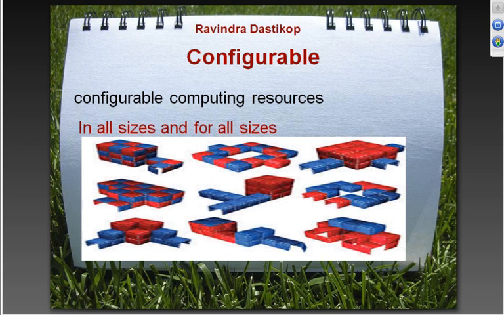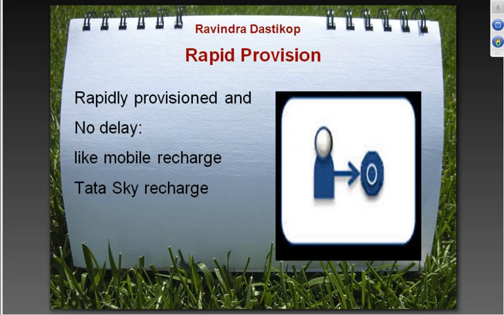And the rapid provision. What it actually means is, for example, suppose you are trying to download some picture into your laptop. Then you realize that there is not enough memory on it. The alternative you have is either to delete an existing one or add an additional hard disk or a store. But to do that, you have to buy it, and it takes time. Similarly, in an organization, suppose some project is running and it needs a lot of storage, and they run short of 2 MB or 20 MB. That means they have to indent from the department, then they have to buy and give, and this normally takes a lot of time.